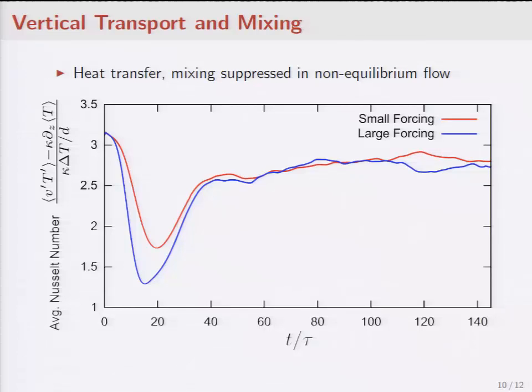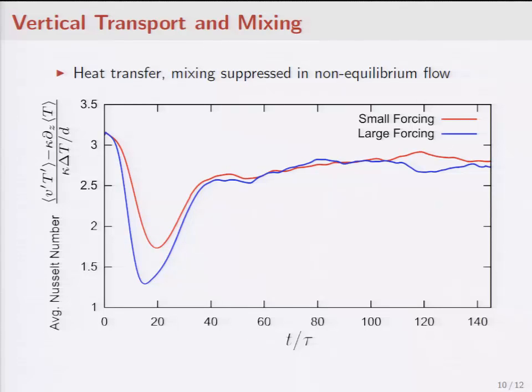At time t equals 0, I take this initially 2D flow, with just a vertical body force and a mean shear, and then I apply a spanwise pressure gradient, and the flow will churn in that new direction as the mean velocity equilibrates. So there are going to be some interactions. What you see is that the heat transfer is initially somewhat high, but then it drops, and then it recovers after this non-equilibrium flow changes direction and aligns in a new flow direction. In this part of the flow, these large-scale organized structures are being broken up, and so this has consequences for the ventilation of the hot and cold fluid near the wall.